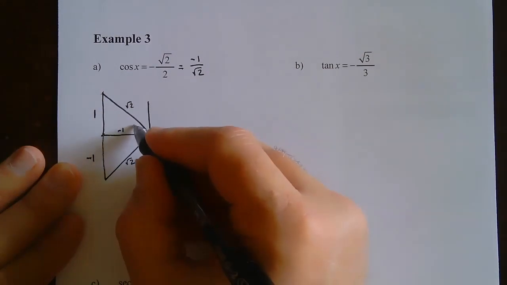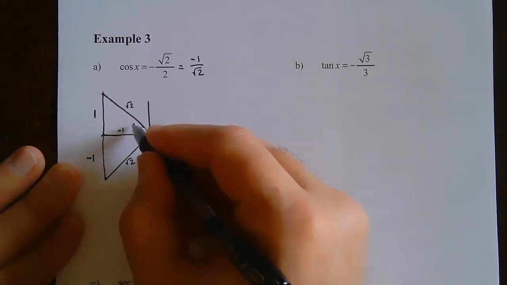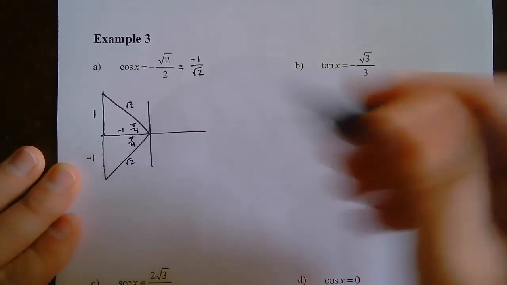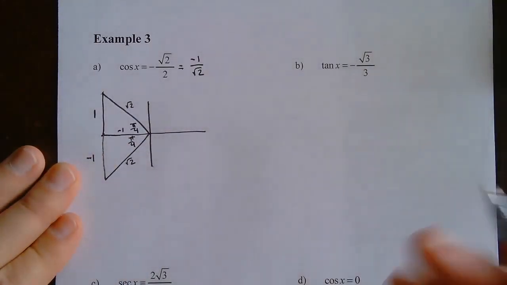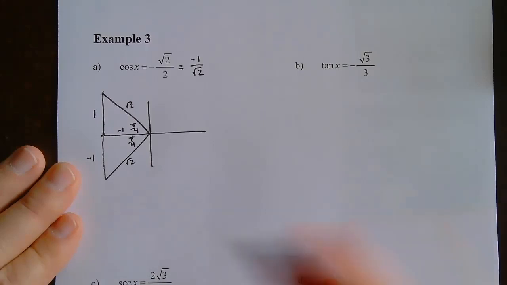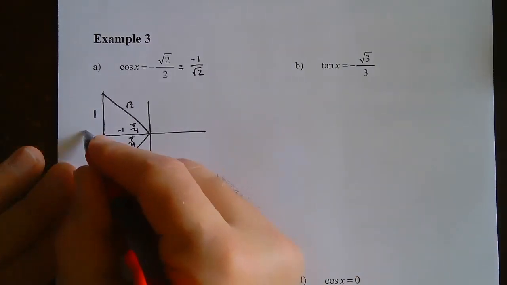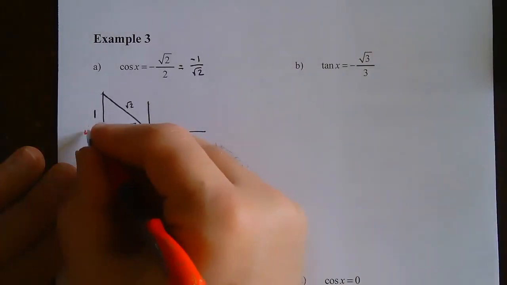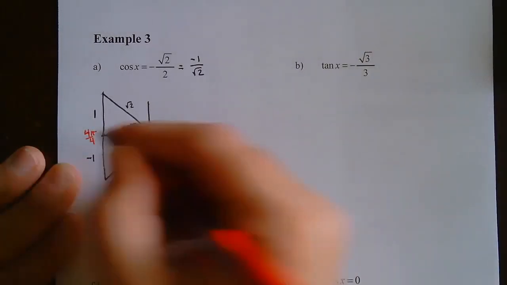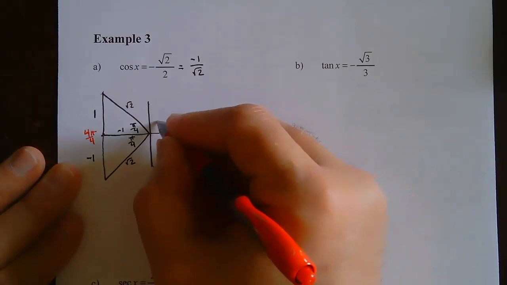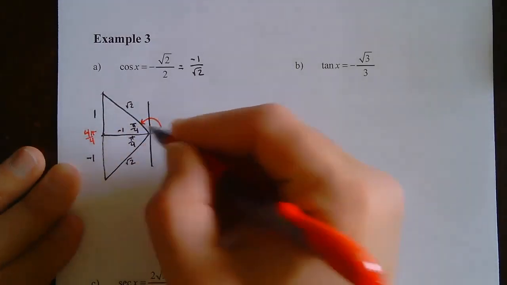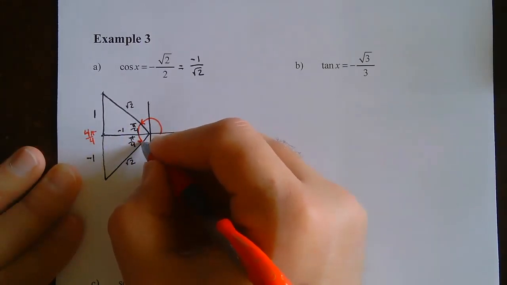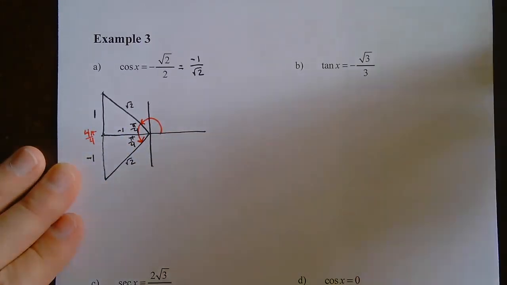My angle right here is pi over 4 and pi over 4, okay? So my reference angles are fourths, right? So that means this angle right here is 4 pi over 4. So what's this angle right here? That's going to be one of my angles. If I keep going, I'm going to go to right here. So there's going to be two answers to this, okay?